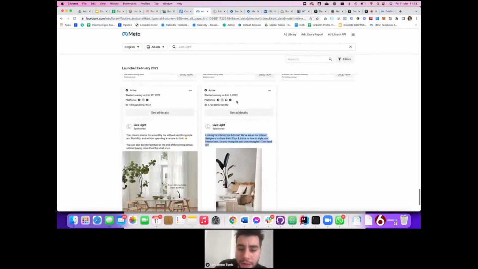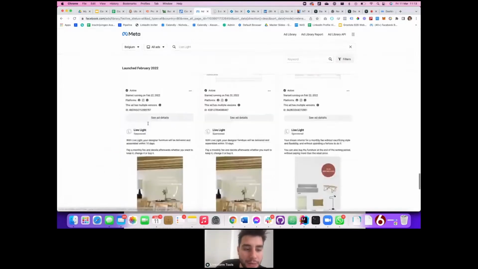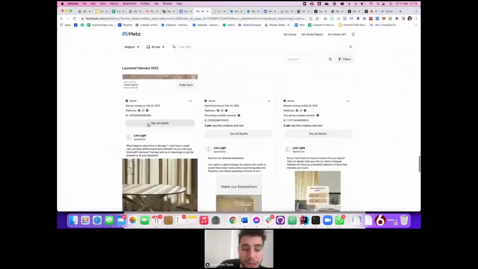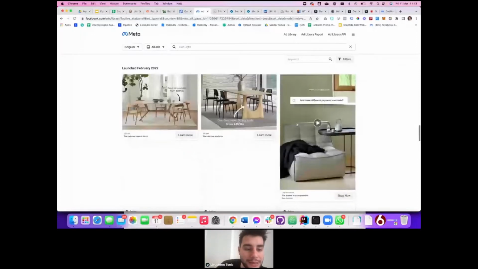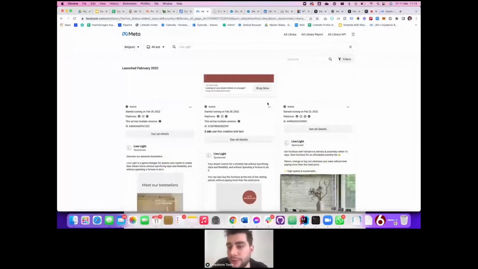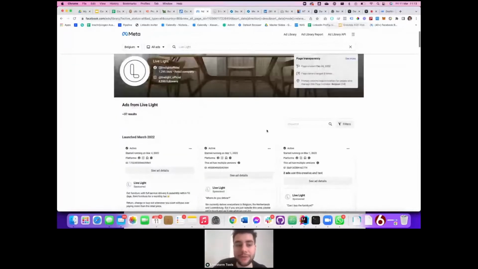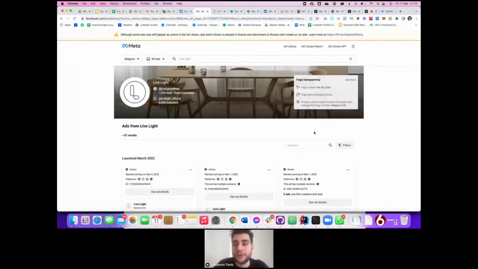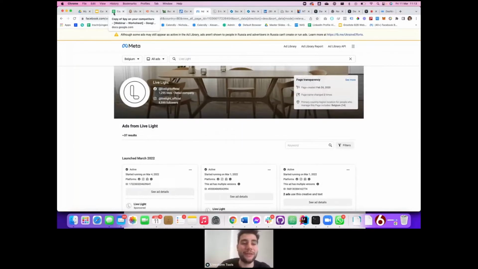You also notice that here on top, it says where they're advertising, which networks: Facebook, Instagram, Messenger, and then you can see which channels they are actually using. It seems like Live Light is always advertising on each network, doing all of them, testing and letting the algorithm decide which one should be pushed the most. Also here, you can use your GoFullPage extension to make a screenshot of all your ads. I would definitely advise to do that. Then you have a beautiful overview of how your competitors are using the ads and which ones are actually working the best for them.